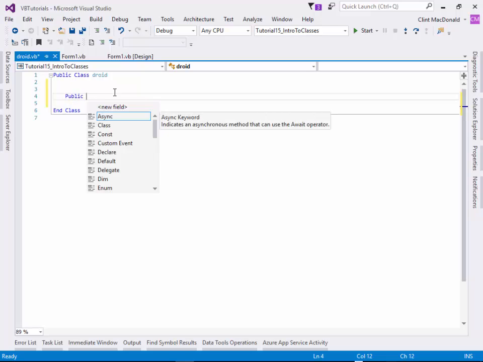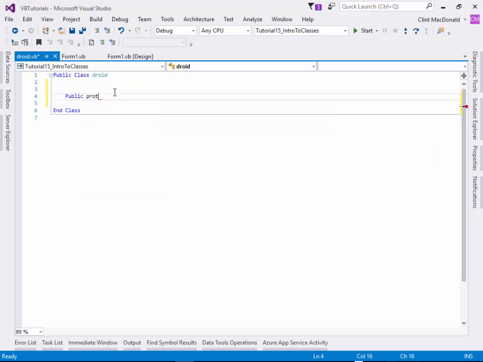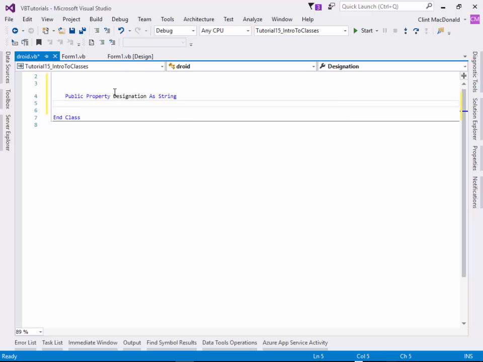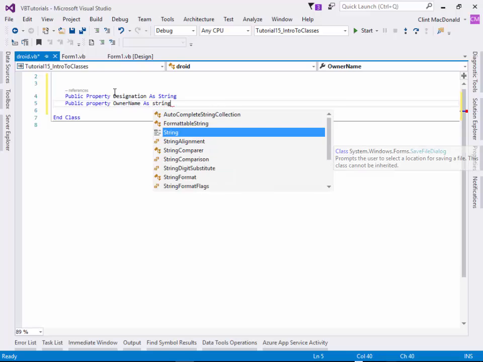First of all, we want to declare these using the public keyword because we want to be able to use these outside of this file. So a droid would have a designation, and that designation would be a string. So R2-D2 for instance. And then we could do public property owner name, for instance. Okay, and that would also be a string.